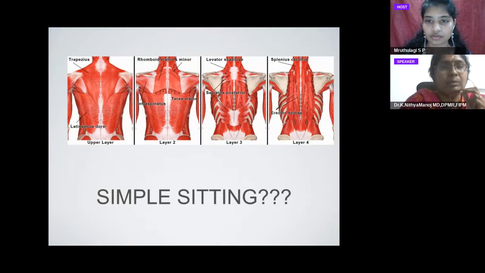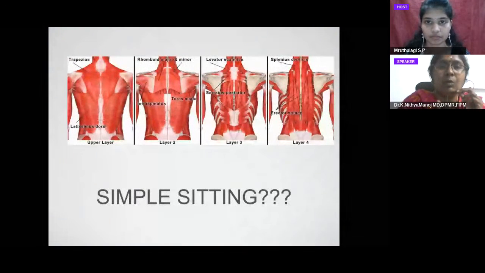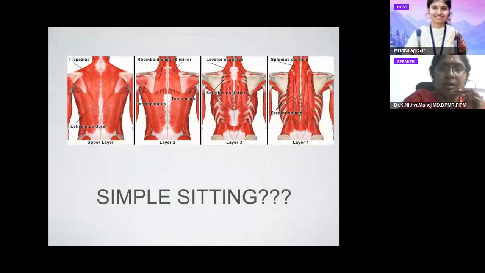Okay. So what I was trying to tell is, the spine acts like a string of beads, where each bead needs to be stable enough, and the string has to be flexible enough to allow all movement. Just think of a day at an office. You sit in a chair, reach out for the water bottle, reach out for your pen, book, and use the keyboard as well. So all these things involve complicated spinal movements and upper limb movements also. That is where we end up misusing or overusing the spine. Next slide, please.